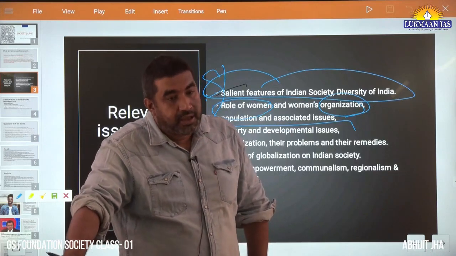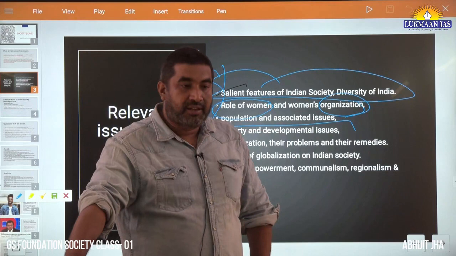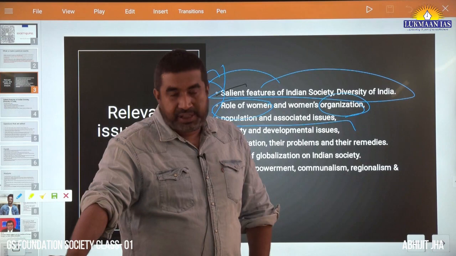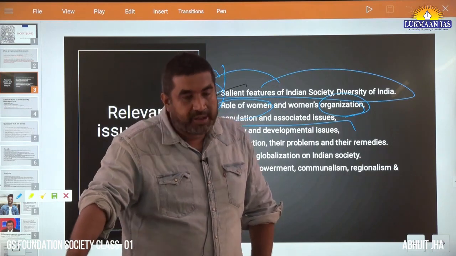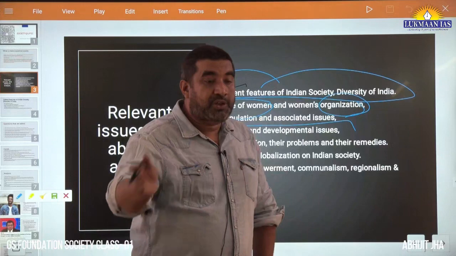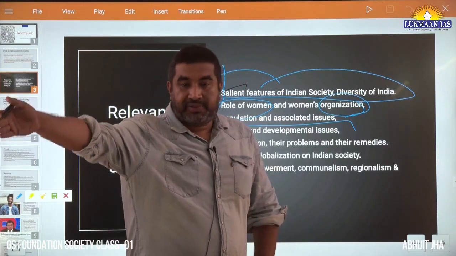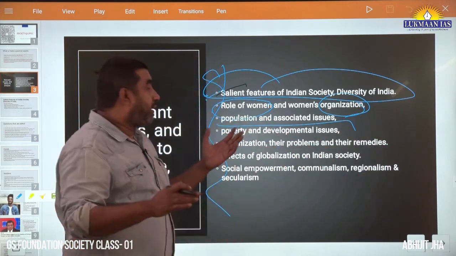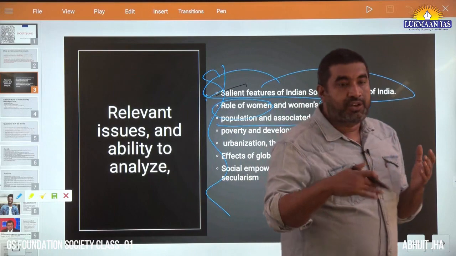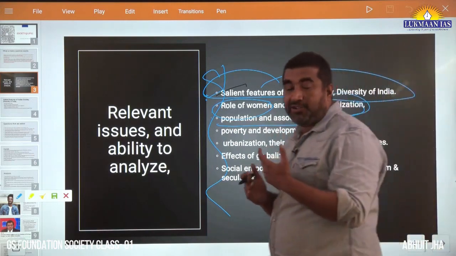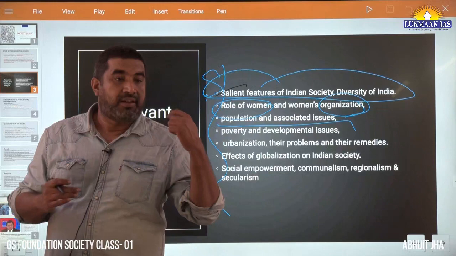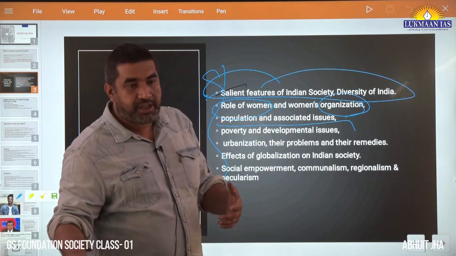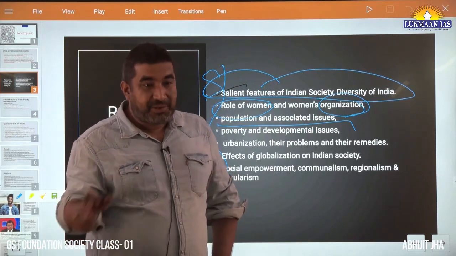Like you will see there are 33,000 villages in Delhi. Is this part urbanized? Or Noida? Consider Noida or Greater Noida or Bulandshahr. These parts are also urbanized, but they are urbanized because they are in the vicinity of Delhi. But you know how much impact urbanization has on family norms? How much impact does urbanization have on identity? You must have heard that there is a dialogue in every movie: अच्छा शहर गए हो तो बदल गए हो. So these are the things.